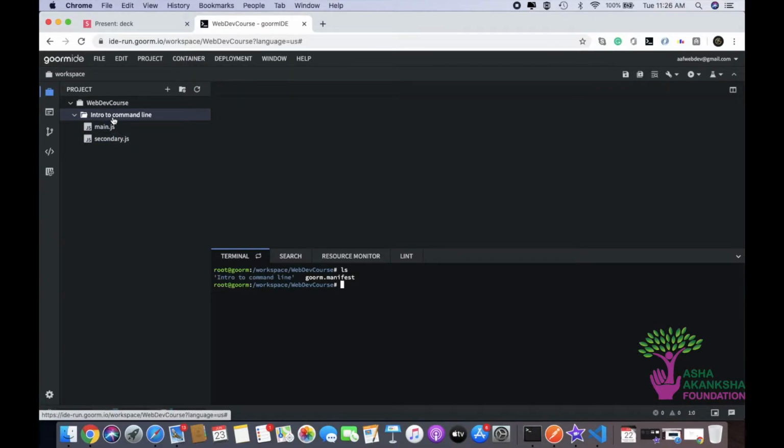And if I open this, so now let's say I want to open this, right? So that is actually done by changing the directory. So currently we're in the web dev course, but now I want to go inside the intro to command line, right? That folder. I want to do things inside of that folder. So for that we'll have to go into that folder, and how you can do that is by using the cd command, right? CD basically stands for change directory. So what we are doing is we are changing a directory to our new directory. So what you do is cd and then you type the name of your new directory.